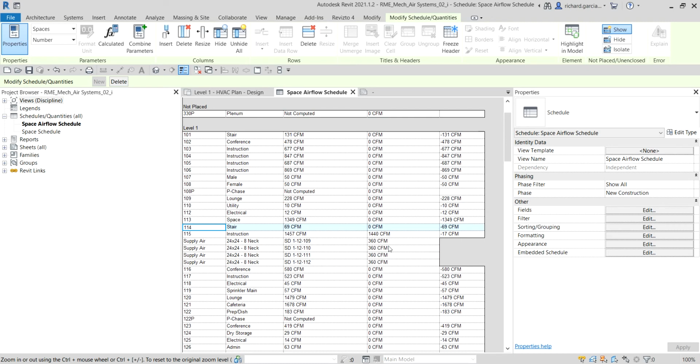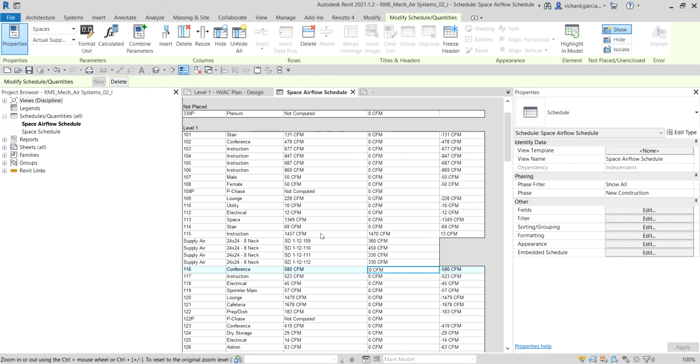So I'm just gonna change this, the 110. So I'm gonna change this one. So let's say, notice that automatically the values here will be updated as well. So I change this to 450, enter. There you go. So as you can see, it's now changed. And now for this one, so let's say 330, enter. Okay, so I just make this 330 as well. There you go. Okay, so it's now within the actual calculated airflow.